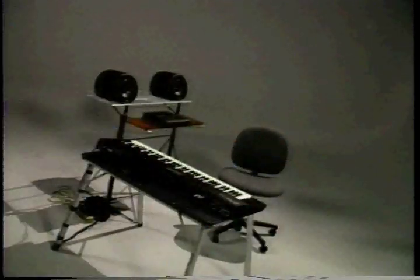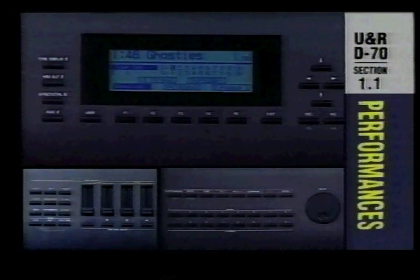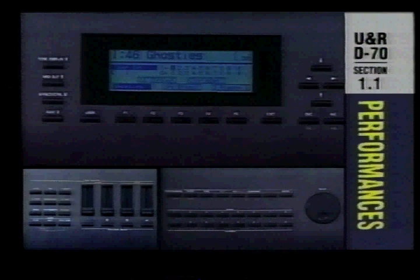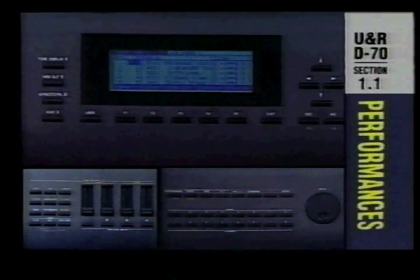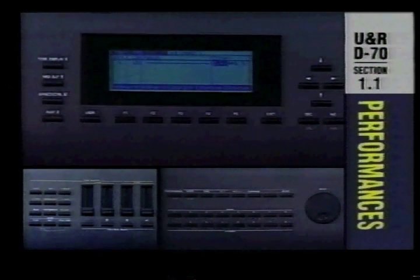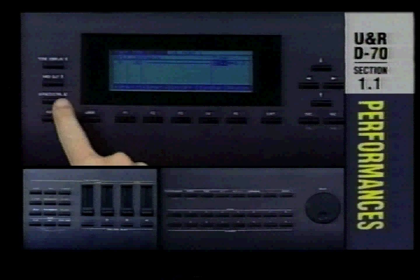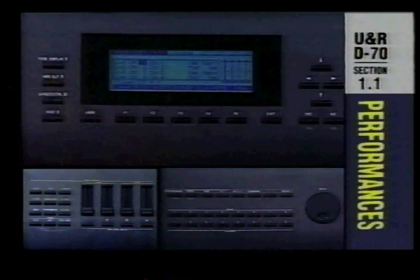Hi, I'm back. The best way to get started with the D70 is to play it. So let's find out how to access some of those great factory sounds. The D70's unique sound is due in part to its very rich sound architecture. At the top of that architecture are the performances. A performance is a collection of 5 synth parts and a rhythm part, as well as several other parameters for things like the D70's effect settings, MIDI parameters, and keyboard controller functions.